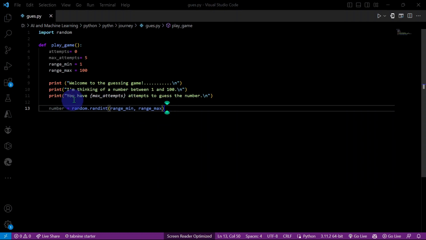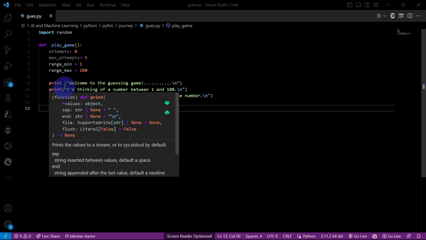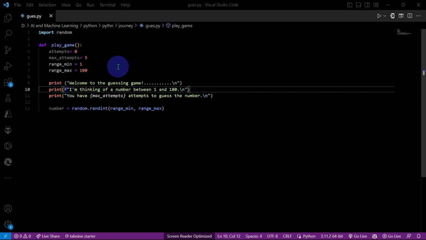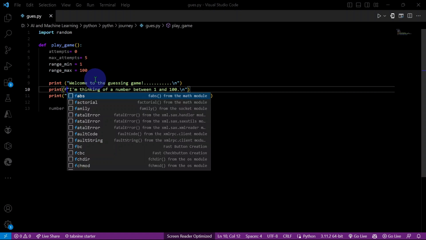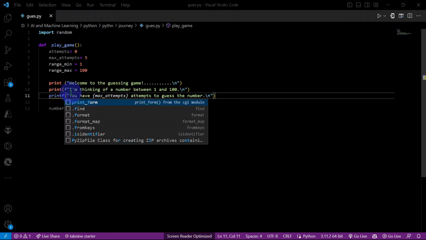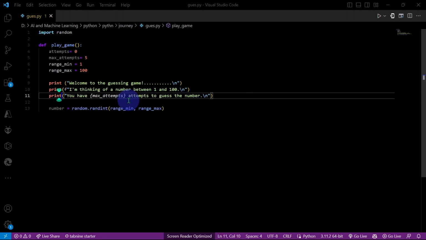We have forgotten something. In this case, we shall be using formatted strings. So we shall put our f here. The f represents formatted strings, and here as well. Oh, sorry, I put it outside.